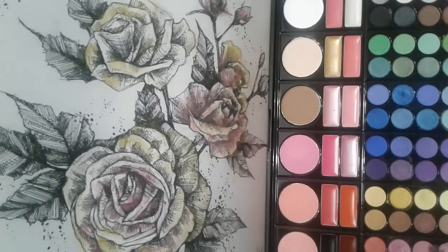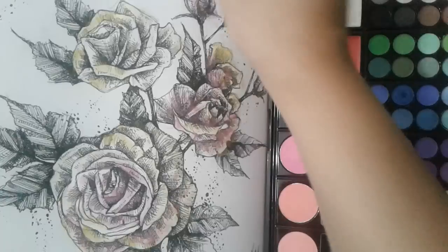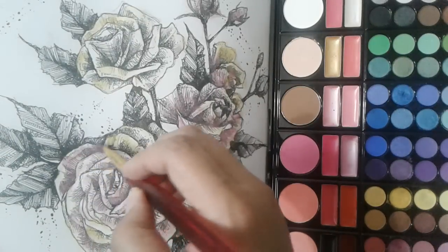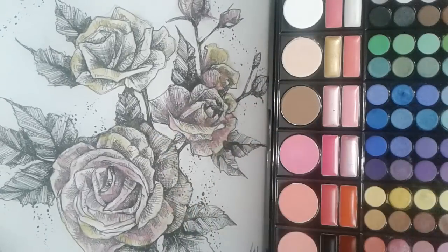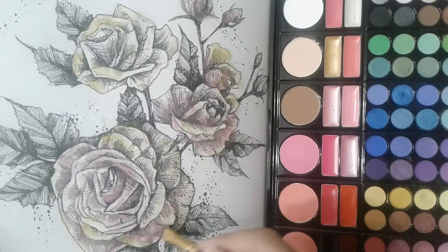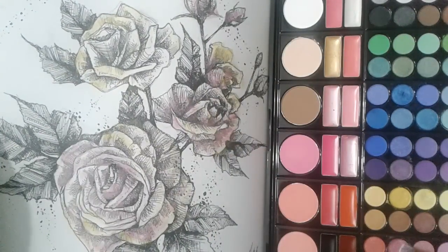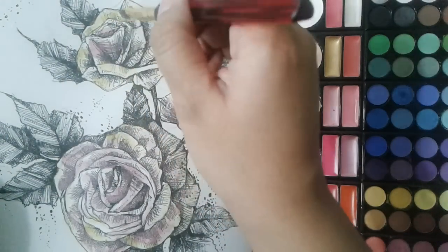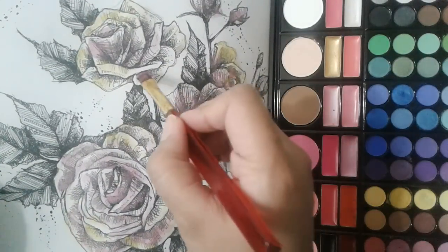Okay, I hope you can see where the pink is going. Some more. See, I'm using a generous amount of water, and I believe the water is primarily so that you can place it on the paper. Remember that eyeshadow was meant to go on human skin, which is actually quite oily. So that's where the eyeshadow grabs on and stays there. But since we're using paper, which is not oily, we need to use some sort of vehicle to get it to stay there, which is water in this case.